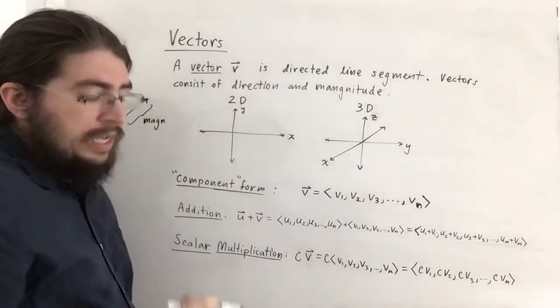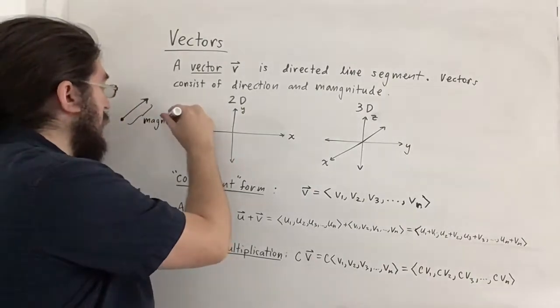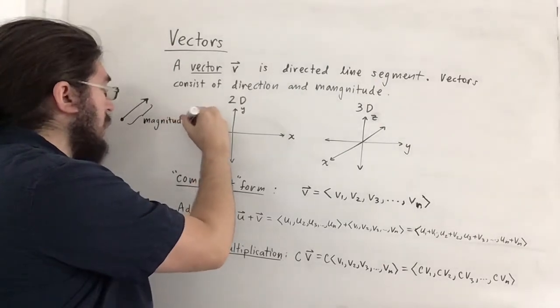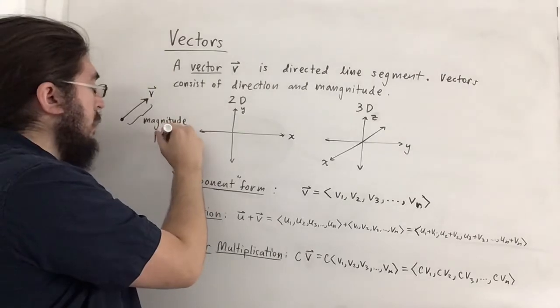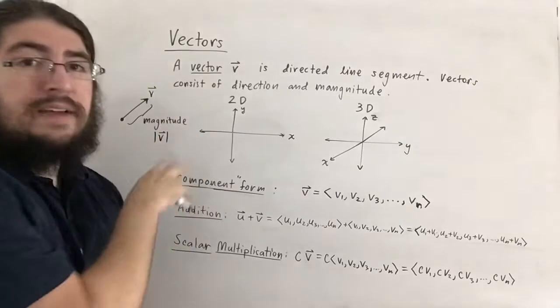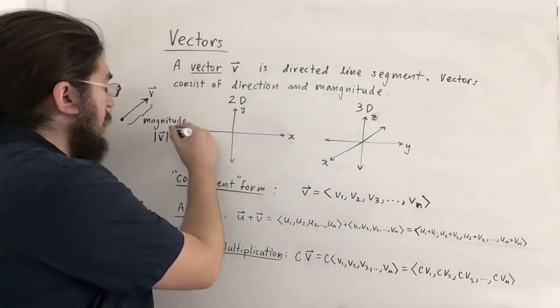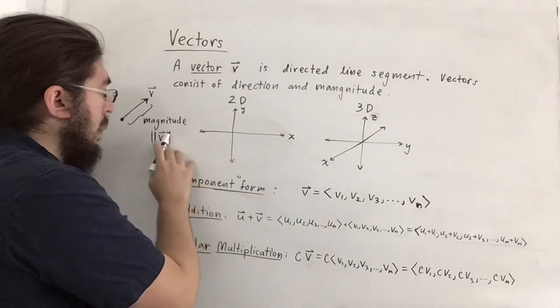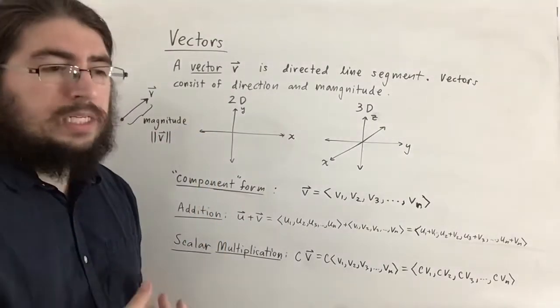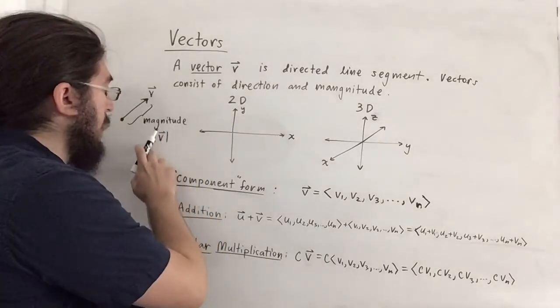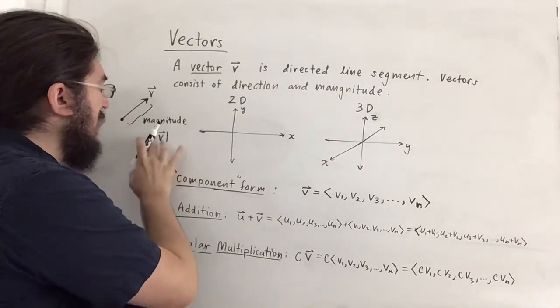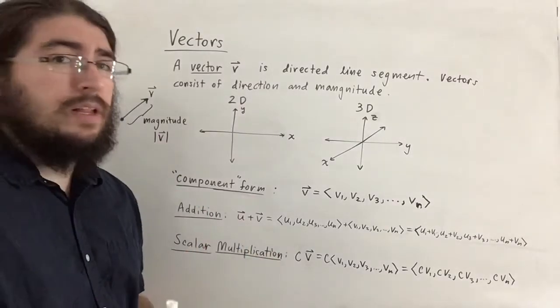And just so we can get this out of the way, and I'll probably denote this later on, if this is the vector v, then its magnitude is written as v in these absolute value symbols. In fact, some books tend to use the double absolute value symbol. We'll actually be using just the single one, but just know that some books may use the double absolute value symbol, so as not to confuse it with the actual absolute value.